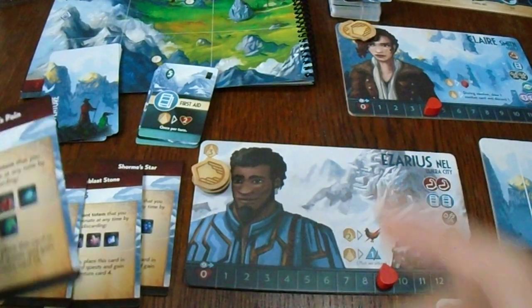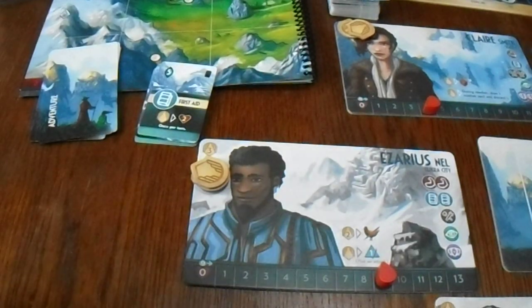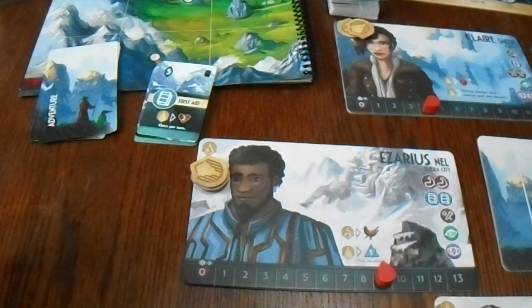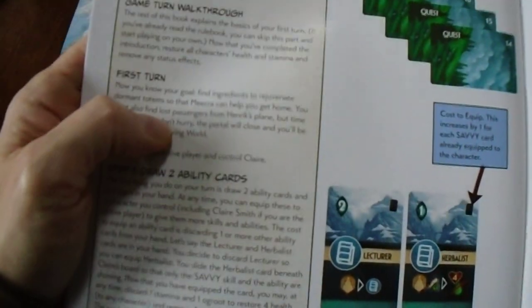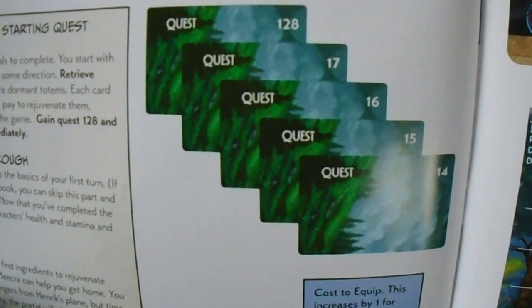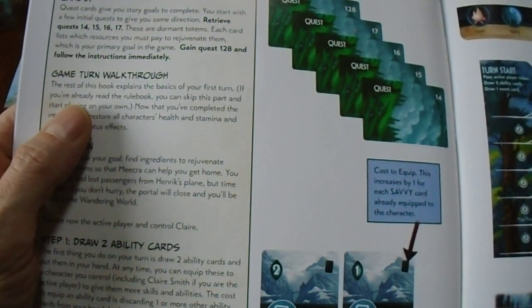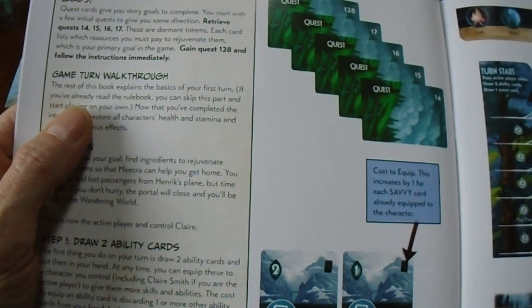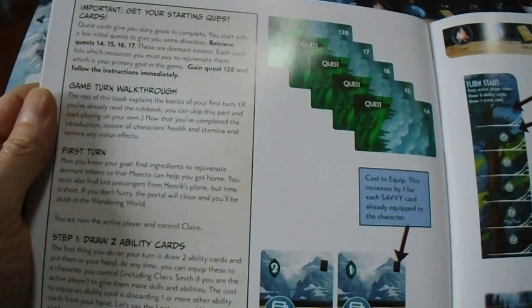I just found the first of 4 of the quest cards. Not really sure where to place them, but they all require ingredients that I have not seen yet, so let's put them on the side. Okay, these are dormant totems. Each card lists which resources you must pay to rejuvenate them, which is your primary goal in the game. Now, it's nice to finally hear what the primary goal of the game is.